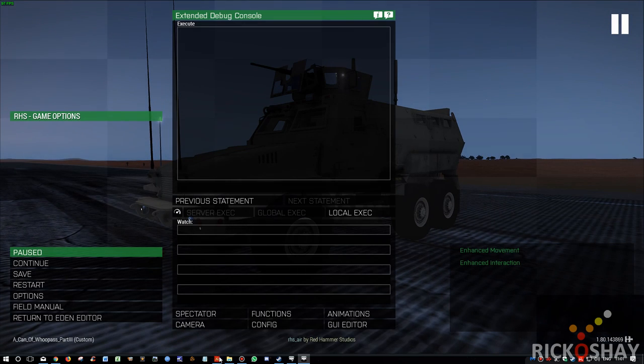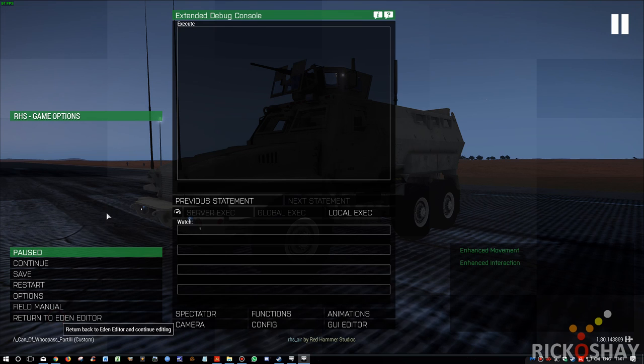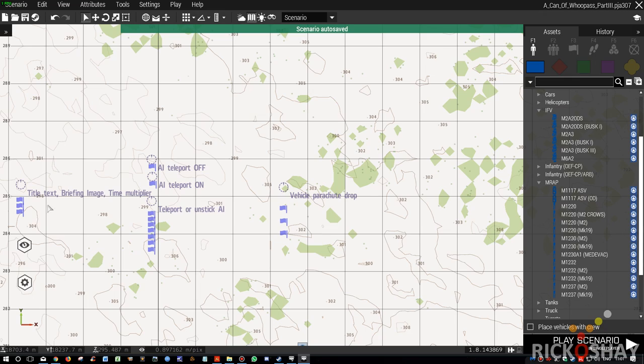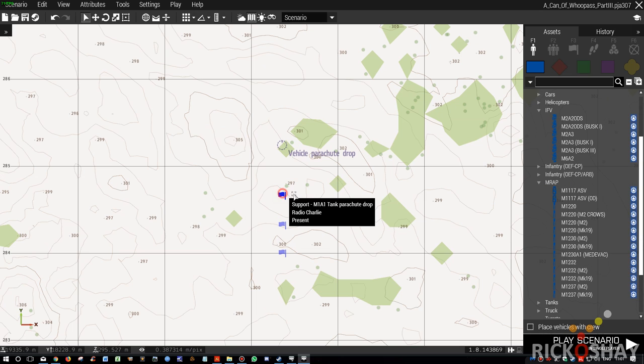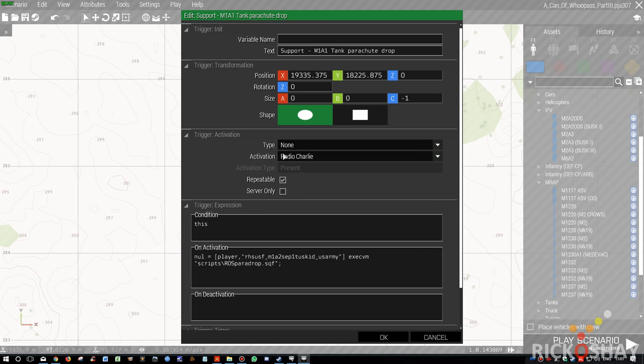So I'm going to show you how that works from a script point of view. Obviously you could run the script on a radio trigger, like I'm doing here, or you could run it on a map or on a notice board or on a flagpole or something, by adding this to an add action. So in this case I created a trigger. I put down some text which will be the text you'll see when you call the radio trigger. You call the radio triggers using 0-0.